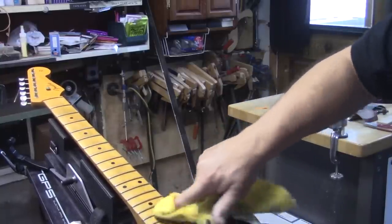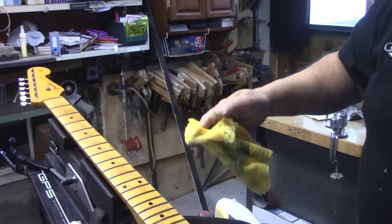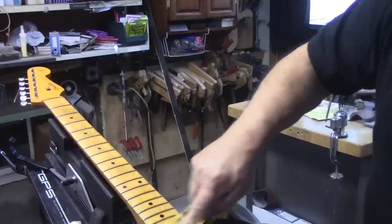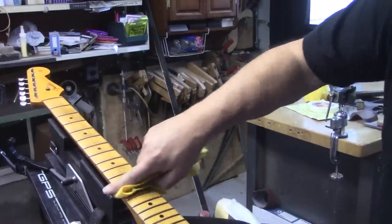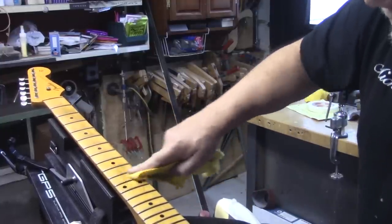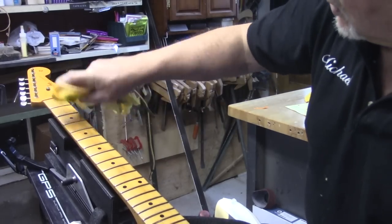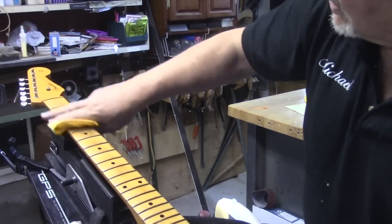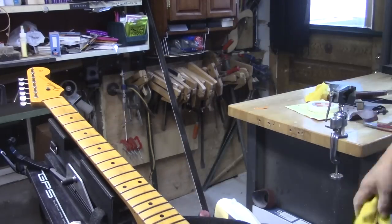These are EVO fret. I'm not a big fan of the stainless steel frets, mainly because stainless steel is just not malleable enough. This is EVO fret wire. I get this from the folks at Jescar in New York. And I'm very happy with this stuff. So Luke decided to go with the EVO because it wears about 7 to 1 over your regular standard fret wire. Very happy with that. Let me bring you in for a good close look.